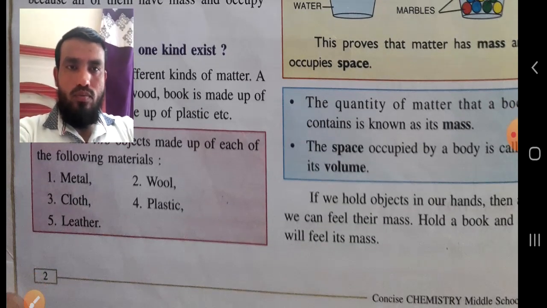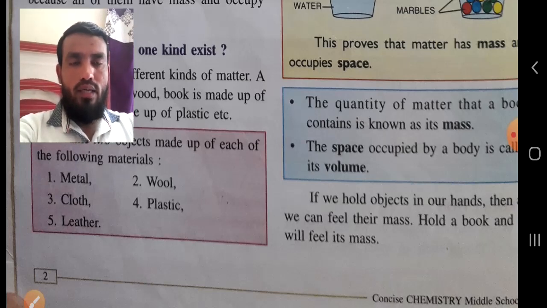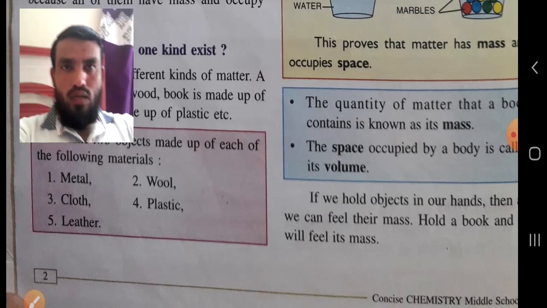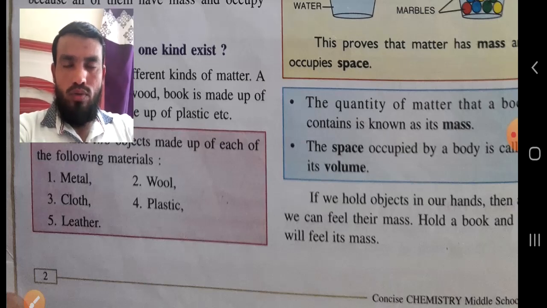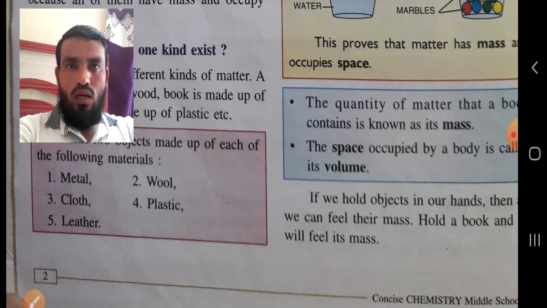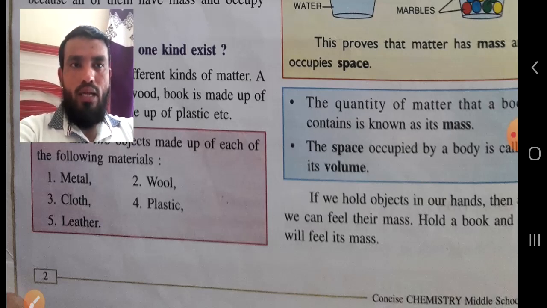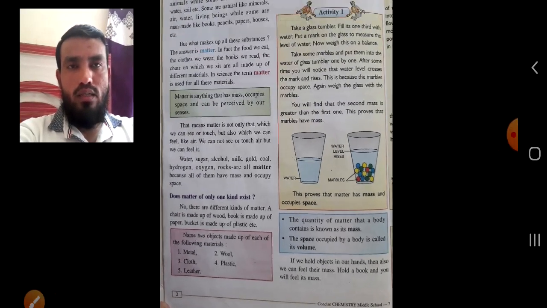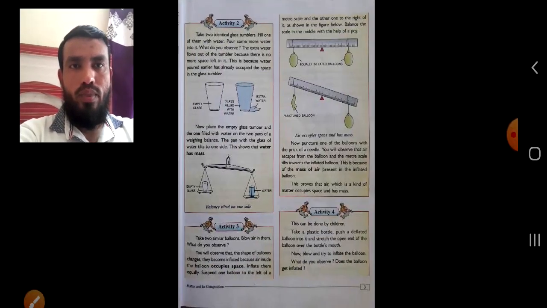Now if we hold objects in our hand, we can also feel their mass. When you are holding some books or some bags in your hand, you feel the mass of those objects. Hold a book and feel its mass. Whatever the pressure you are feeling, that is the mass of those objects. You can feel that by taking the books in your hand.